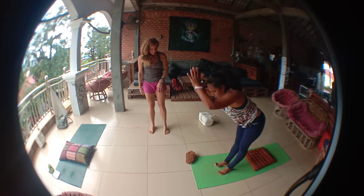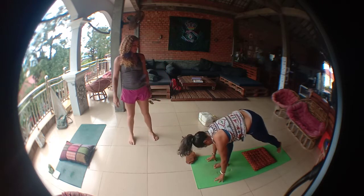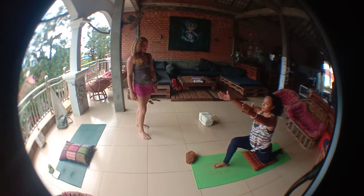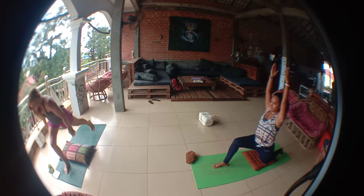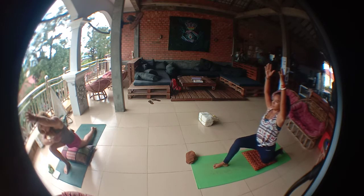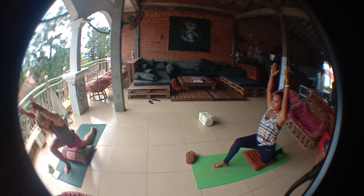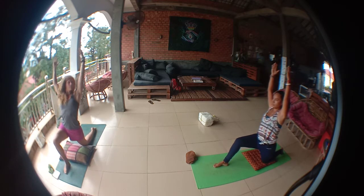Exhale, forward fold. Inhale, halfway lift. Exhale, left leg, low lunge. Inhale, rise. See if you can rise up with your Anjaneyasana by first extending your arms out. See how my arms are an extension of my torso? And then with my core, I lift my whole torso up, okay?